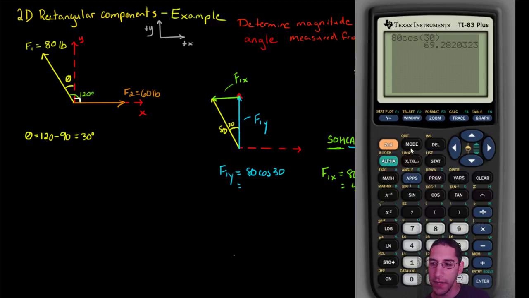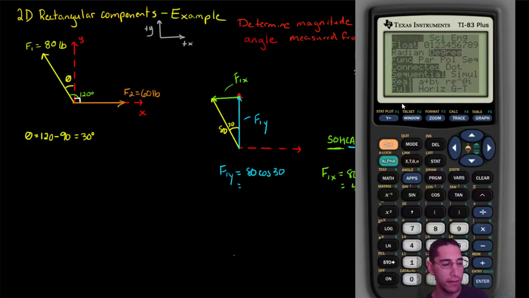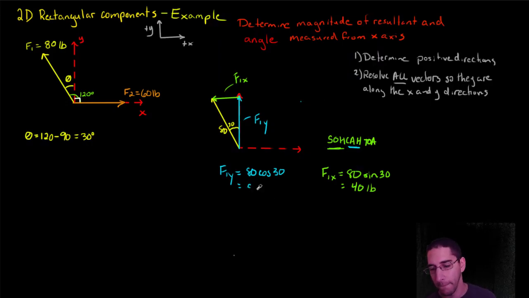If you're using the calculator, be careful that you are using the calculator in degrees and you're not using the calculator in radians. So 69.3. These are magnitudes. These are not vectors. The vector part is that arrow. These are just telling me how long these vectors are. This is equal to 69.3. This is equal to 40. We need them to be vectors, and we need to take into account the direction they're pointing for the next part.